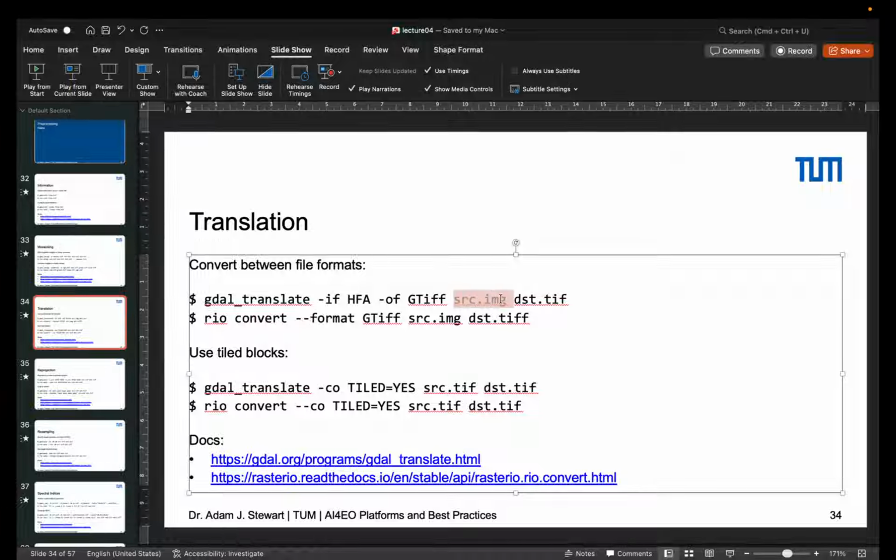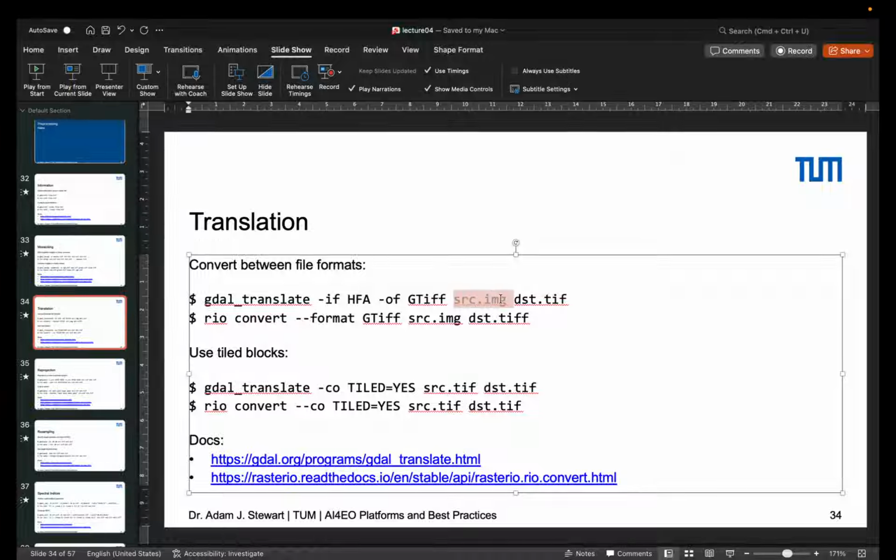So here I'm reprojecting this source.tiff file to a new coordinate reference system. I'm going from EPSG 5070 to 4326. You can look up what those mean. You can do the same thing with rio warp. I can also crop my file. I can say xmin, ymin, xmax, ymax, and then I get a new smaller file. You can do the same thing with rio clip.